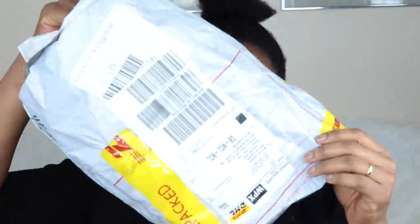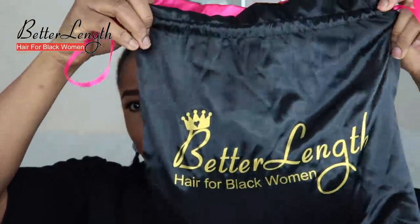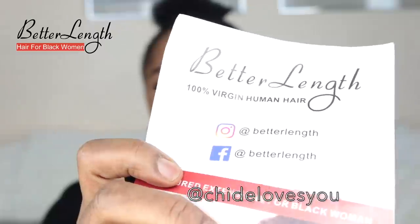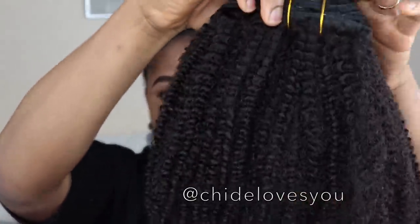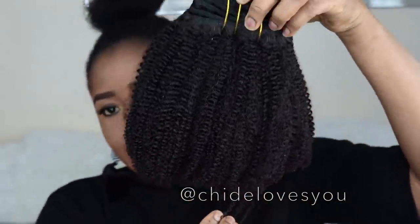So today we are gonna show you this hair I received from this company. The name of the company is called Better Length, and Better Length specialize in making textured clip-in Afro Kinky Coily clip-ins, and their plan is to make this hair very suitable for people with 4B and 4C hair. They sent me some hair with these goodies inside. There are extra clips and thread, and this is what the hair looks like out of the bag, just one bundle. This hair has the texture of 4B and 4C hair, and the color is natural hair.